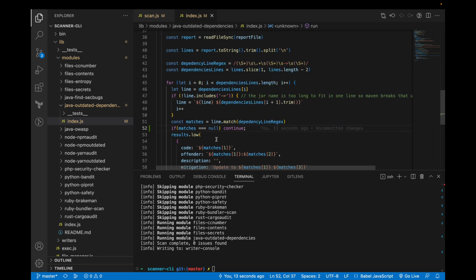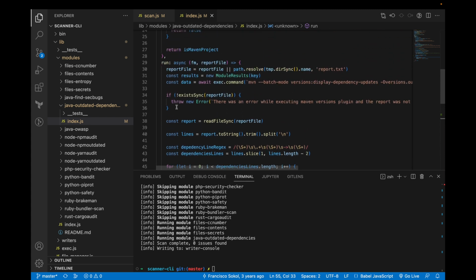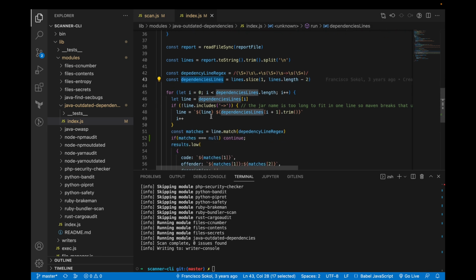If you look at why the actual error happened, you can find that first it is trying to generate a report. This is the report, and it is writing it into a file, report.txt, and after that it is trying to read the file again and split it based on the lines, and based on the lines it is going to check for the dependency line regex, and it will slice it to get the dependency lines, and from each dependency line it's going to get the matches.